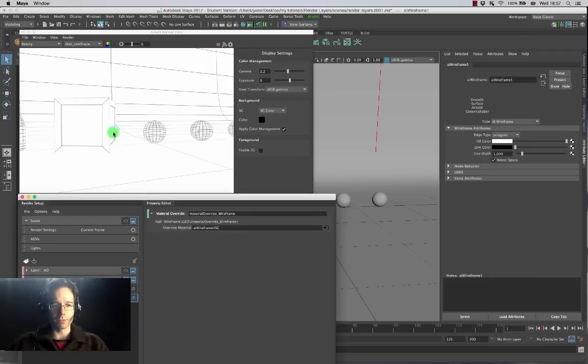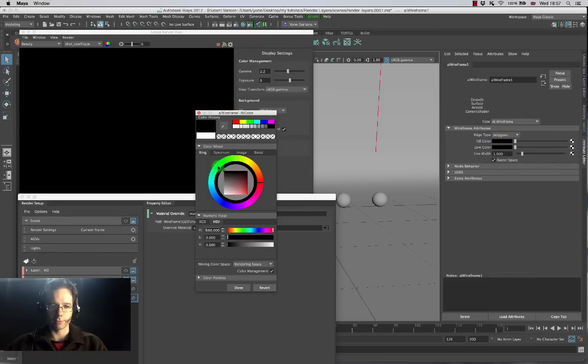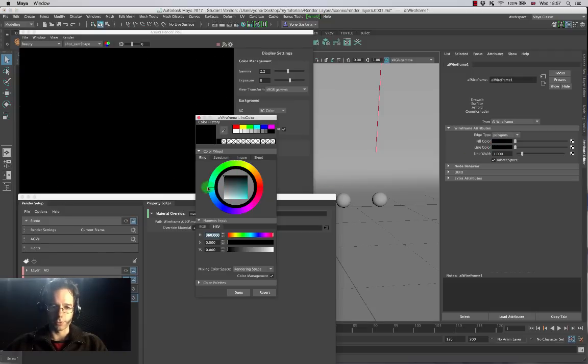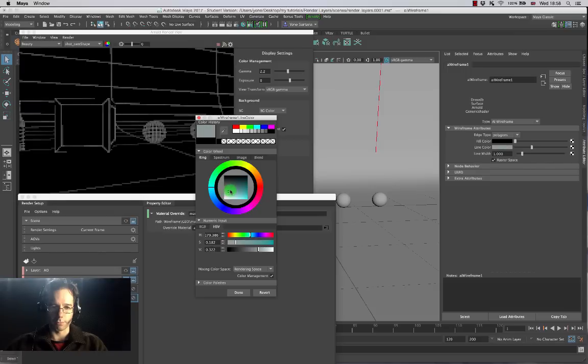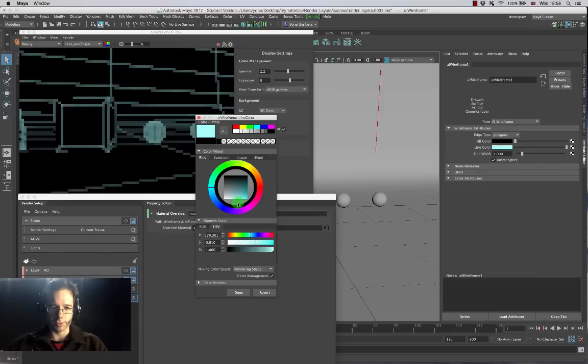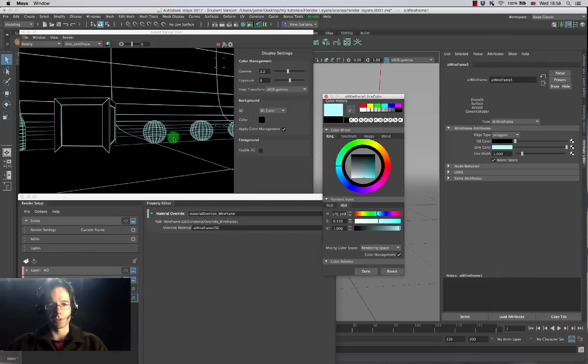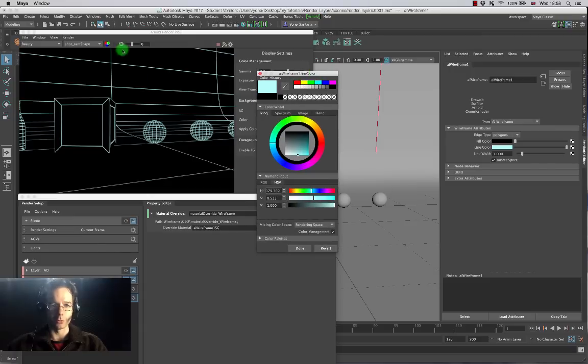If I was going to use multiply and have dark lines over my objects, I'd probably leave it like this, but just to do something a little bit cooler later on, I'm actually going to change the background color to black, and I'm going to take my line color and use a slightly brighter cyanish color like that, like 50% cyan, just so that it looks a little bit like Tron, or one of those old 80s computer movies where everything had the wireframes actually highlighted.